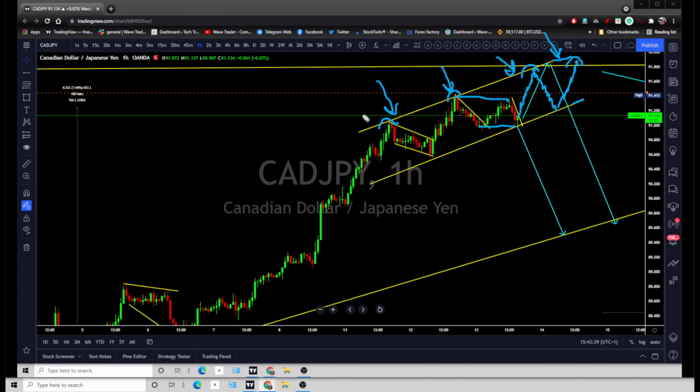Okay, so we already formed two highs within that channel. All right, one and two, or three more highs may appear over there. So you are watching this previous high or new high. If a new high comes, you are watching that new high and looking for it to start dropping aggressively to the downside on CAD yen.